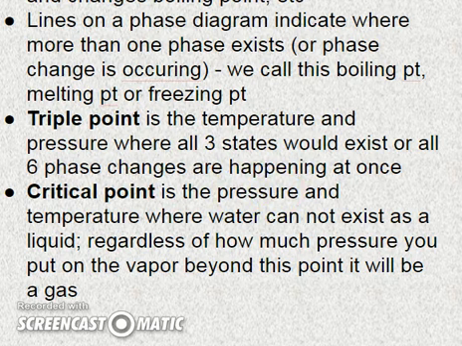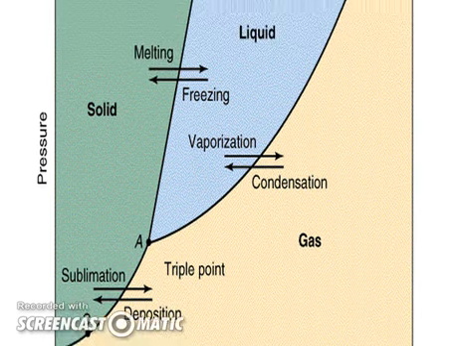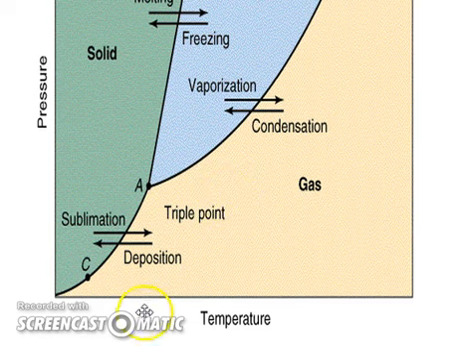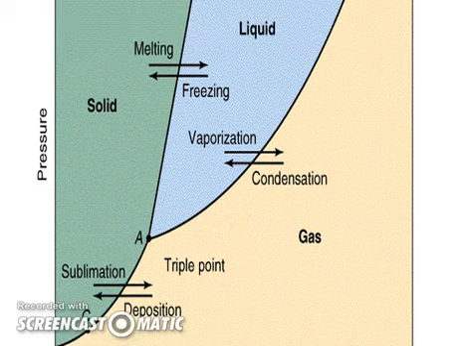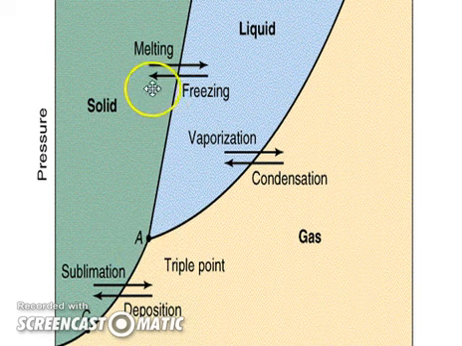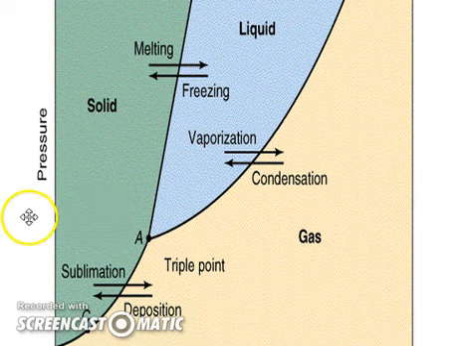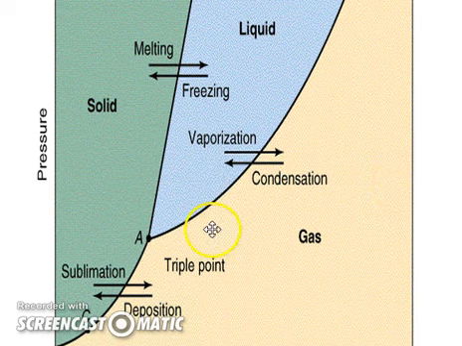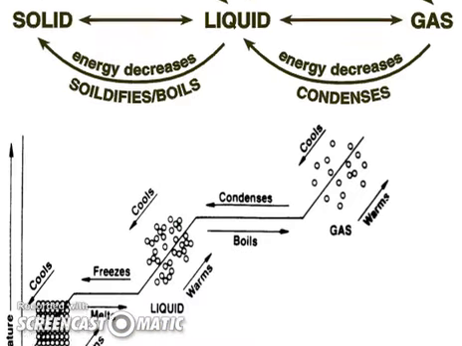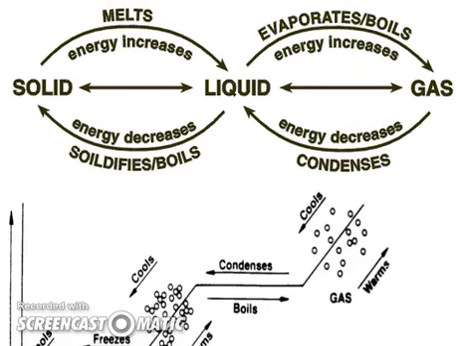If you had water's pressure and temperature at exactly the right temperature and pressure, you would have this point A here called the triple point where you'd have some solid, some liquid, and some gas all going on at once. Under our normal conditions, right here, this is about 1 atmosphere, which is pretty much what we live at. Generally, we see water go from a solid to a liquid and a liquid to a gas as temperature increases. So this is kind of what normally happens going left to right. But if we change pressure, we can also affect it. Last thing to wrap up here, here's a graph I'm going to leave you with that kind of indicates when energy is added or removed.